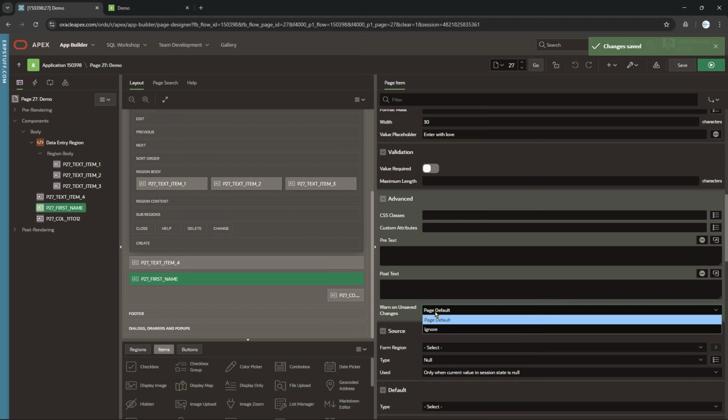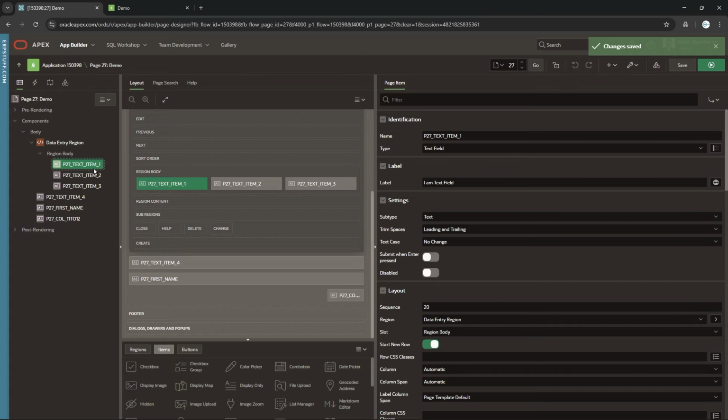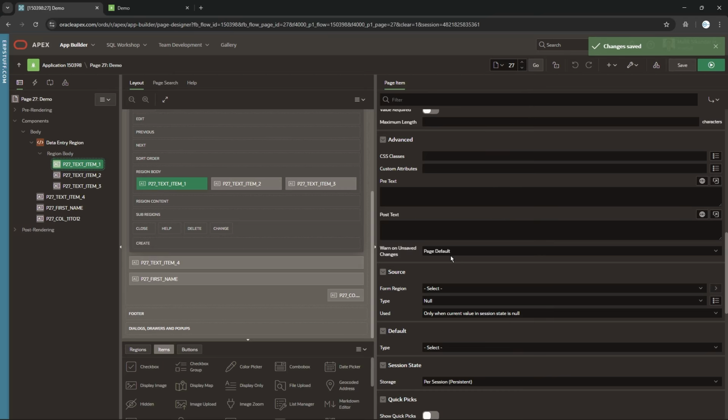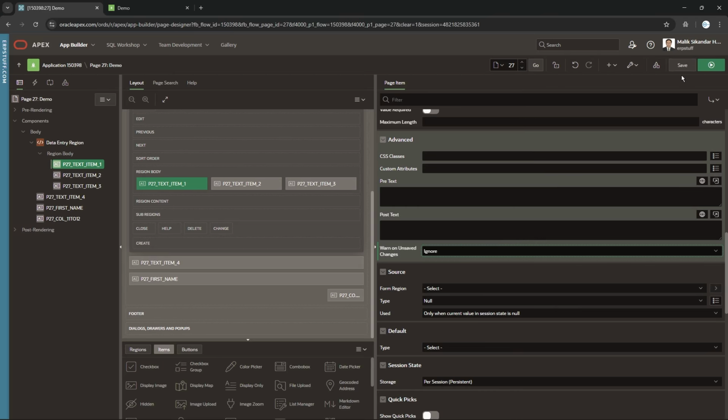Ignore. So let's say, for example, you have 5 items, you select this, ignore, then any changes in that field will be ignored, right? So let's say, for example, I will not make changes in any other field, so I will change settings of the text item 1. Page default, ignore.